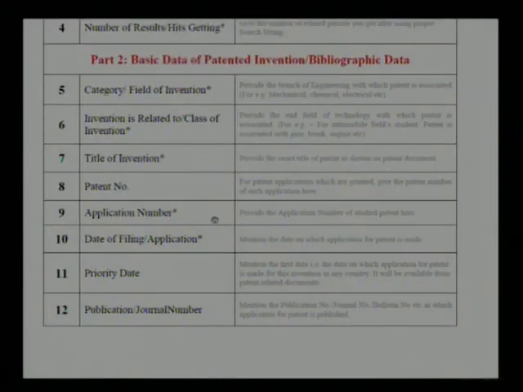The next thing is the publication. After making an application, the individual patent office will publish the application. Just like in cinema, where every Friday a new film is released, every patent office publishes its official journal at regular intervals.